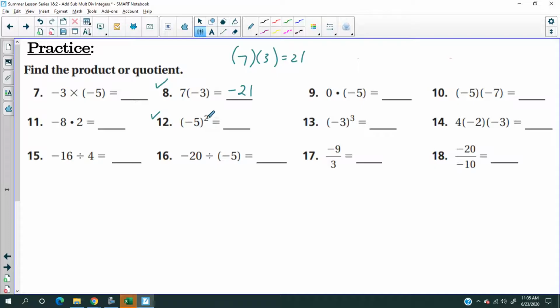Now, this we talked about in class early on in the year already. What does this mean? -5 in parentheses and then with a little 2 on the top, right? This superscript. What does that mean? Yeah, it's an exponent. So what does that mean? It means that number multiplied by itself. Okay, got that? So -5 times -5, what would that be? We're multiplying, right? Are the signs the same or different? Yeah, the same. So the answer comes out as, right, positive.